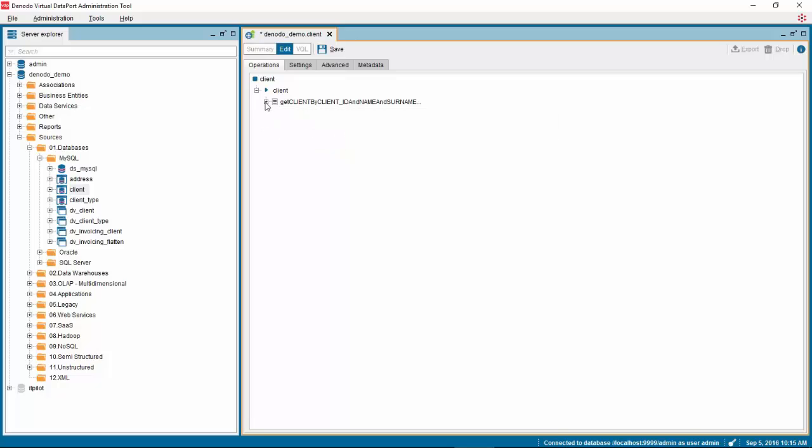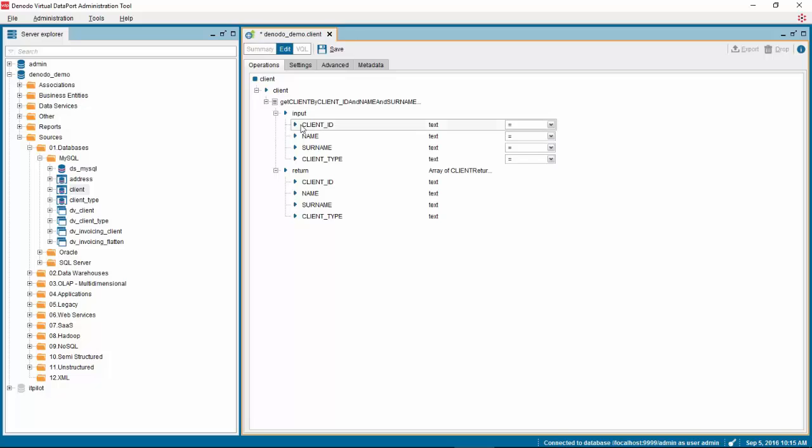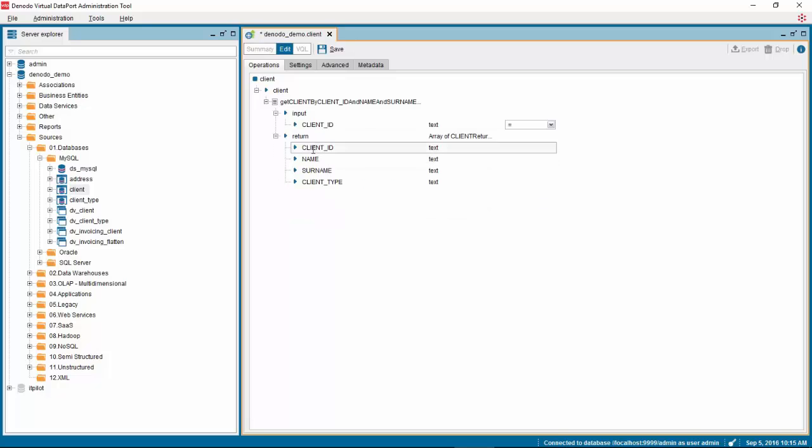When you expand your operation, you will see the input parameters as well as the return values. Since we are trying to search for clients by their ID, we only want to maintain that parameter. So select the remaining parameters, right-click, and select Drop. Where it says Client, click to change the name of your web service to WS for Web Service _ Client.